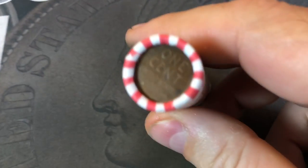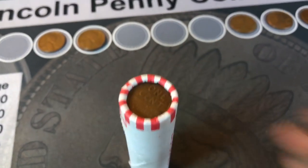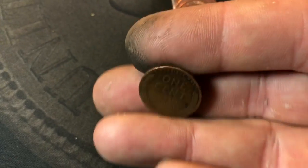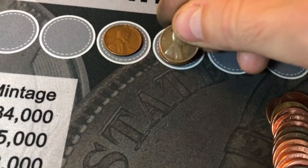Roll 41 is going to be a wheat cent ender, so we know we're going to get number 8 from this roll. Let's see what it is. Wheat cent ender and wheat cent number 8. Another 41, but this one's out of Denver.